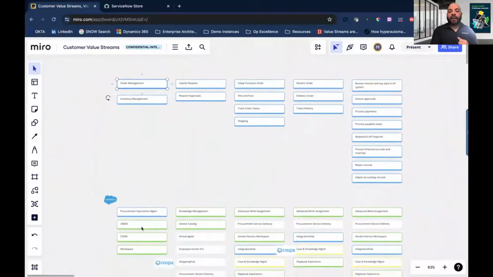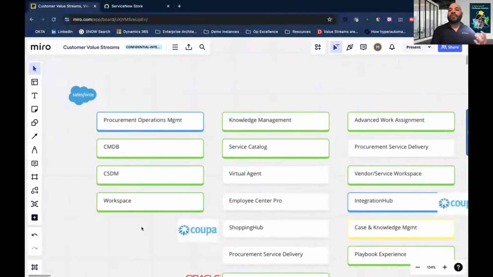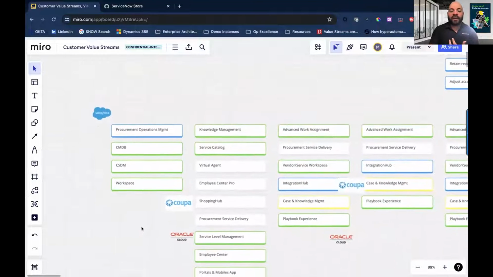Then we were able to layer on some of the ServiceNow capabilities, but also understanding where there are intersections with other enterprise technology stacks, right? ServiceNow, if you look at the marketing side, touts itself as the platform of platforms, and that's exactly what it is. It's a conduit. It's bringing together data. It's not always the system of record, but it definitely is an automation engine.